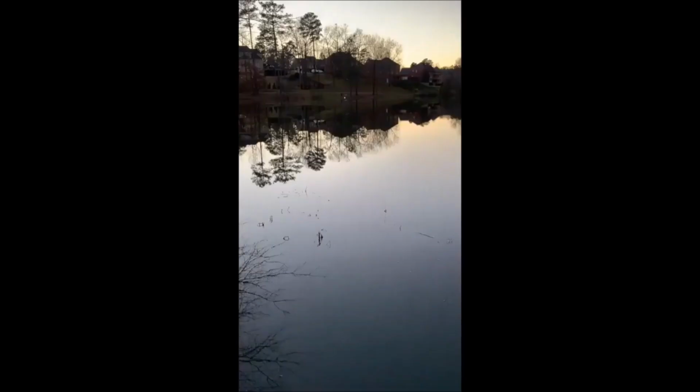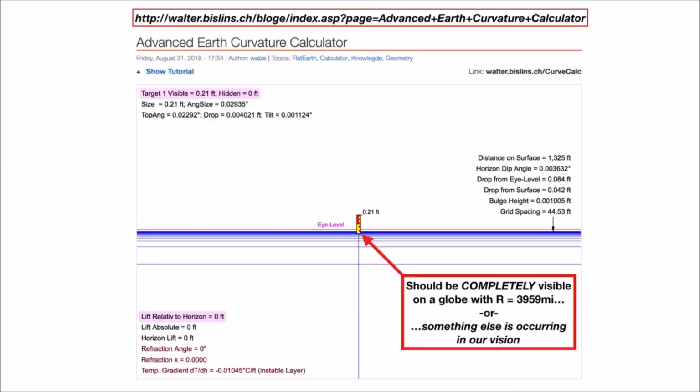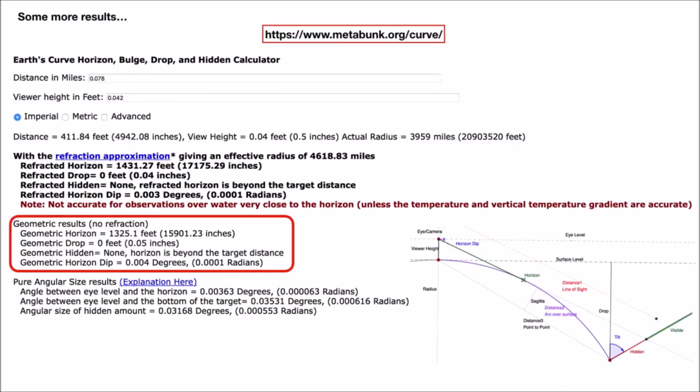If you were to go back and look at these conditions, this is across 400 feet. It's crystal clear. The water is not moving whatsoever, and the temperature is roughly the same between the water and the outside air. It was a fairly warm night. So I'm not too concerned that refraction would play almost any role in this whatsoever.